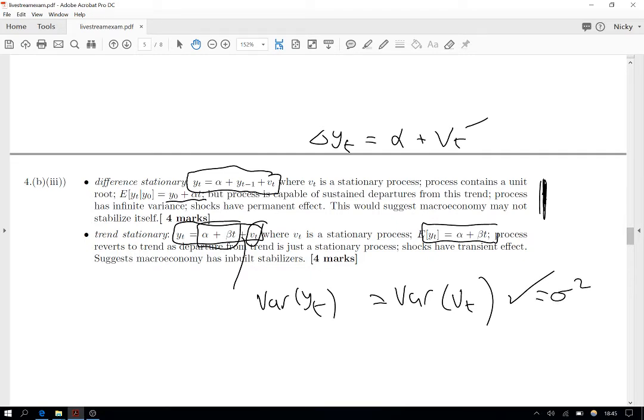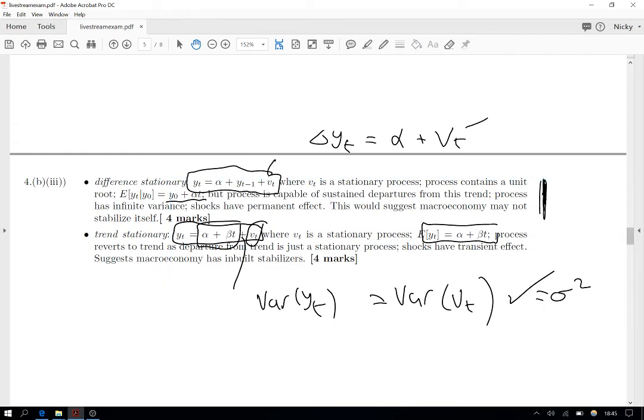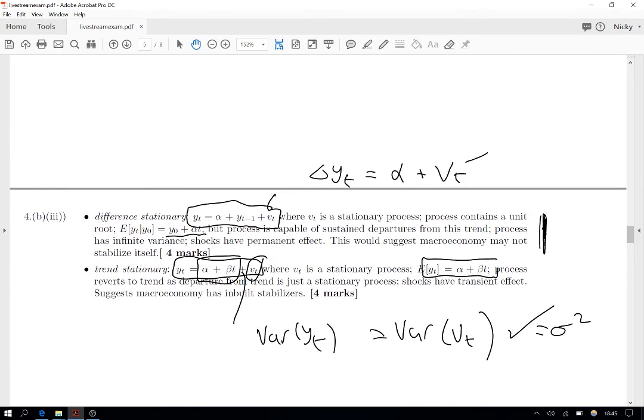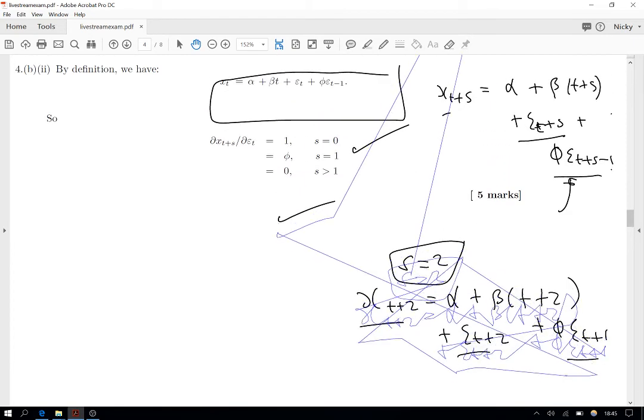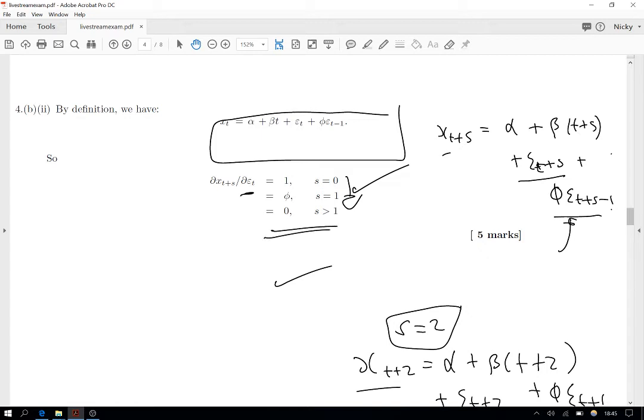So we can see that the variance around this time trend is fixed, whereas in this case here the variance isn't. We saw here the variance in this model is converging to infinity. Another property is that the effect of shocks at some time period only persist for a finite number of periods. We can see that after here they die away.